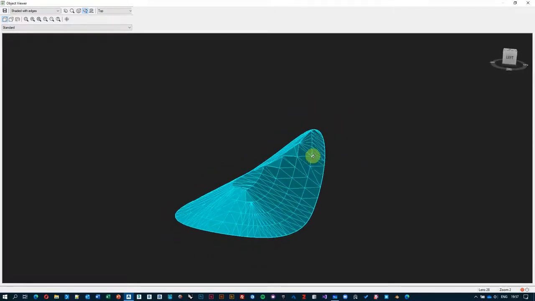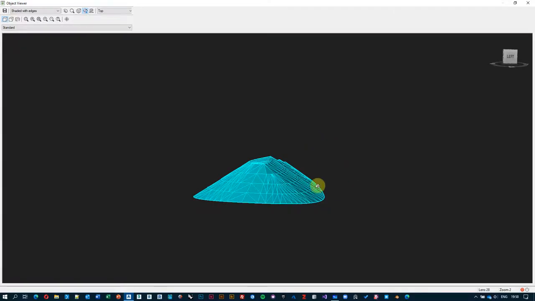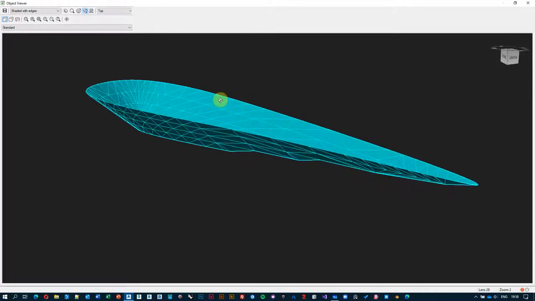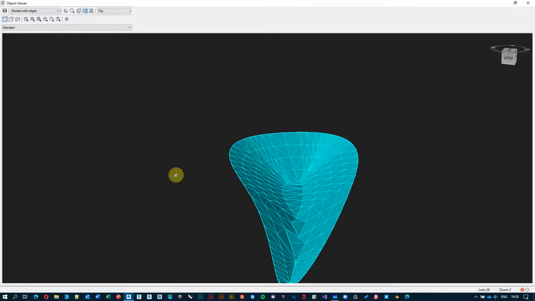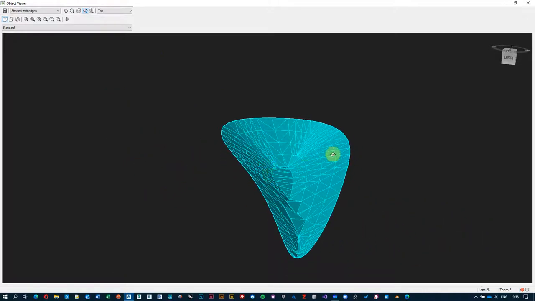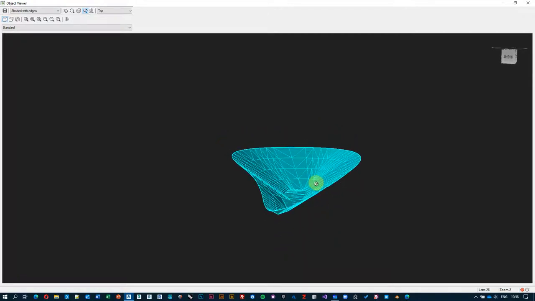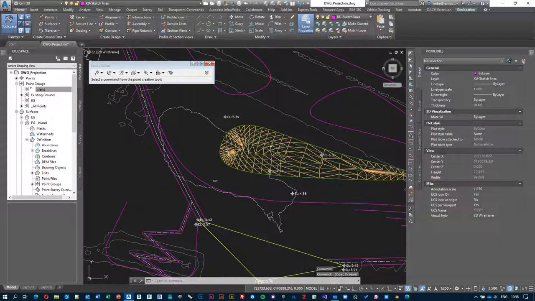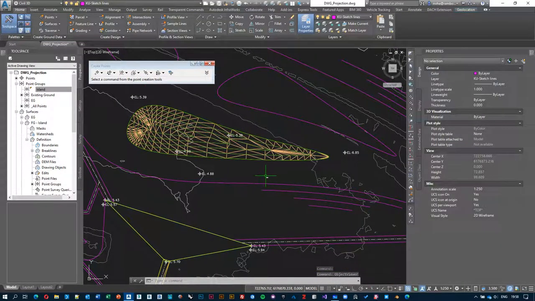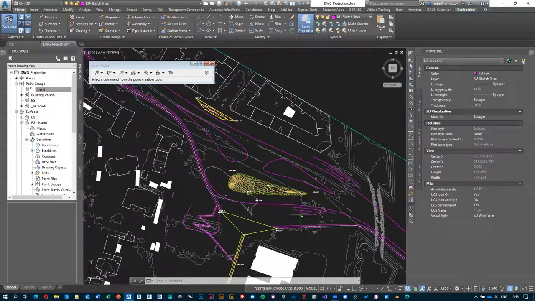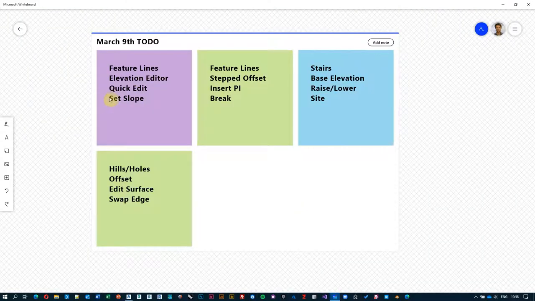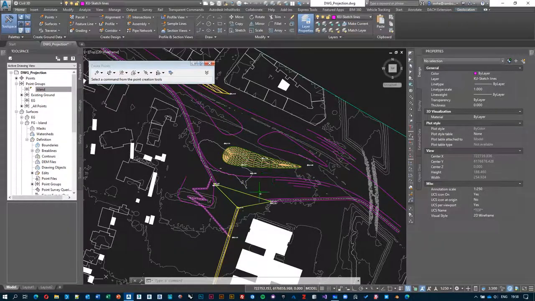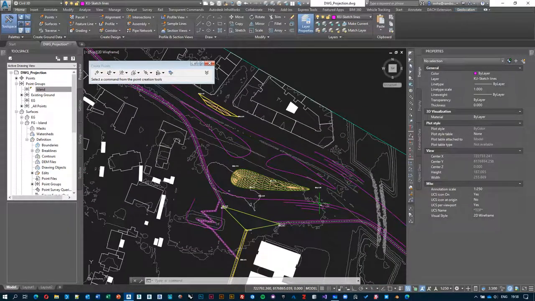If you want to create, so right now it's a hill, but if you think of it as a hole in the ground, it's exactly the same procedure. You just need to, rather than going up, as I did, be offsetting inwards and going down. And this way you can create your swales or holes in the ground, and you'll be cutting into that. Great. A lot of material that we have covered so far, and I'll stop recording for now.